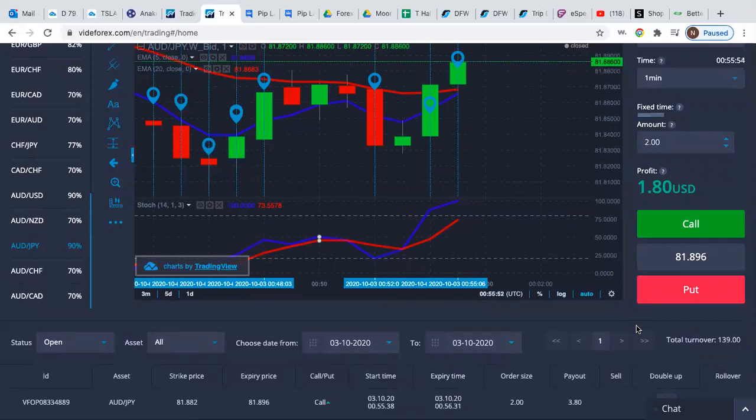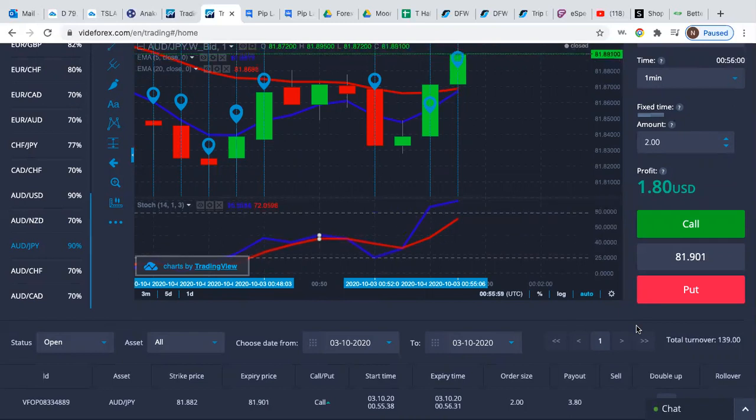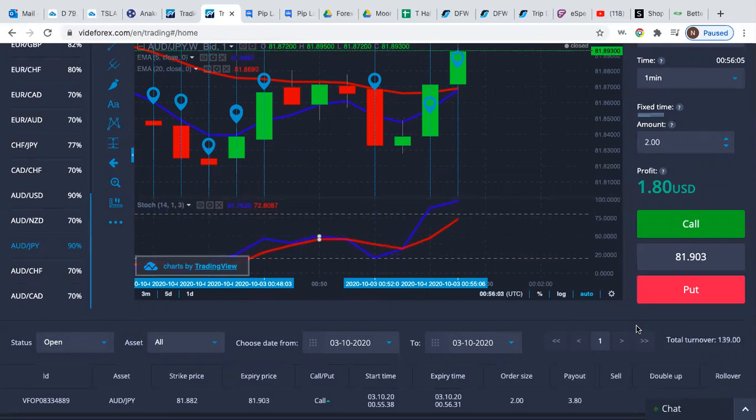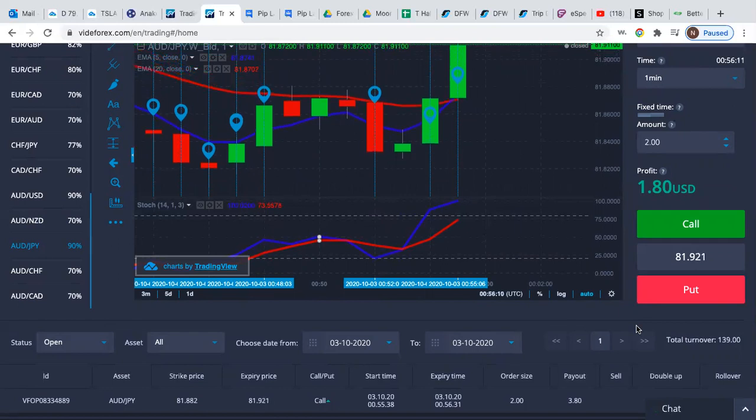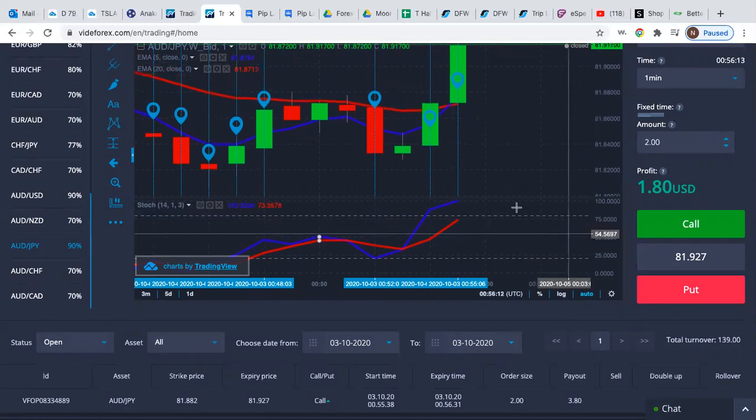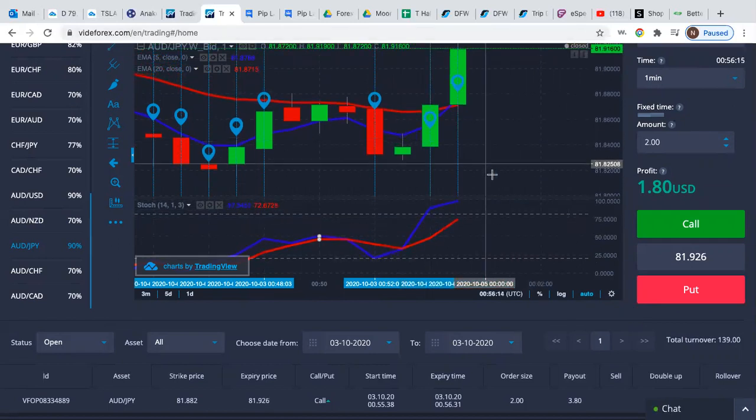However, what I noticed about IQ Cent, the minimum deposit is $500. They will not let you in unless you put in that $500. With VitaForex, I have put in $100 and they have allowed me to trade, even though they say that the minimum is $250. The other thing, this is beautiful, absolutely beautiful.